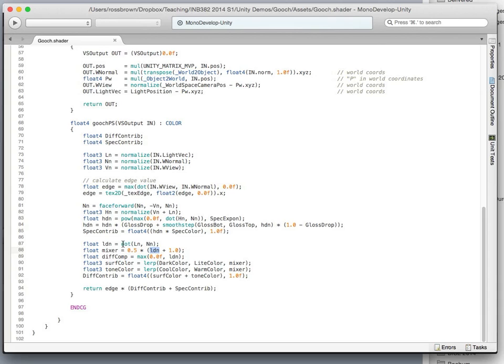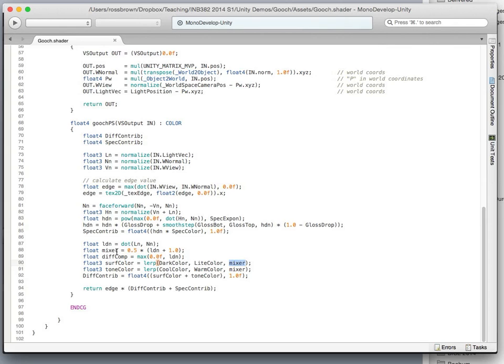Instead of it being from 0 to 1, it's multiplied by half and then add 1, so it's scaled appropriately to suit the diffuse linear interpolation we require here.